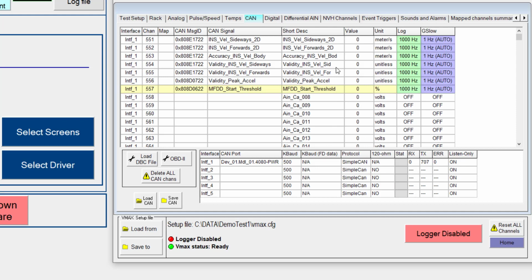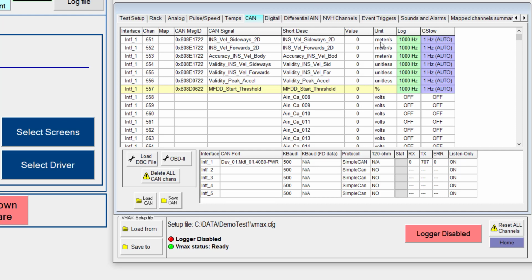Something else worth mentioning is that at any point we should be able to see the value of this data as we are receiving it. And we can see the unit in which the DBC file dictated that those signals came in under. Now you will notice if you right-click in the unit column, I do not have the ability to change the unit here, but in any other screen where we add this channel as a live display, or put it on a gauge, or put it in a target bar, for example, we are able to manipulate the units there.